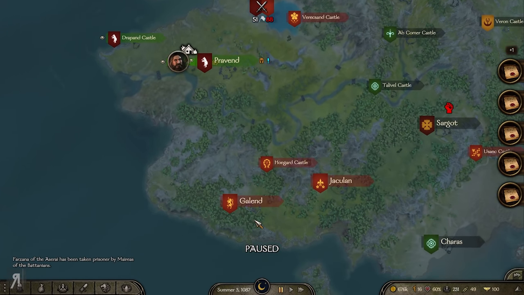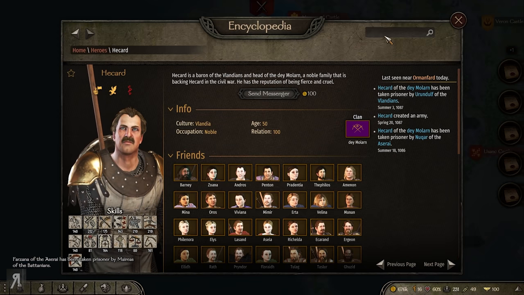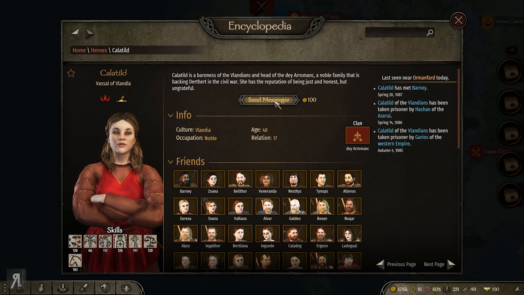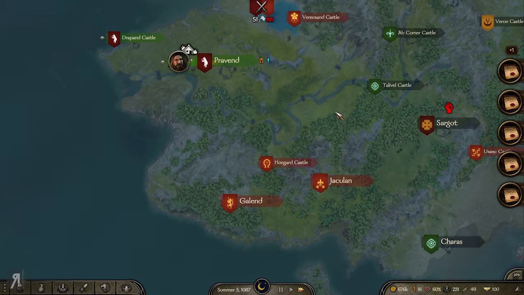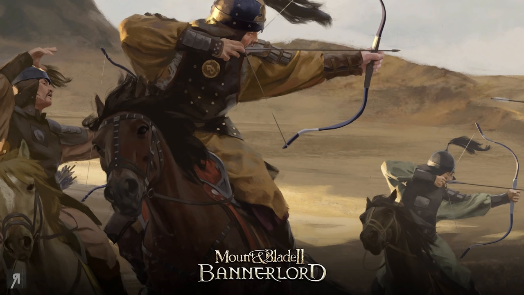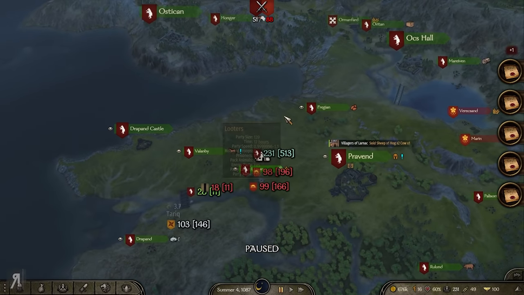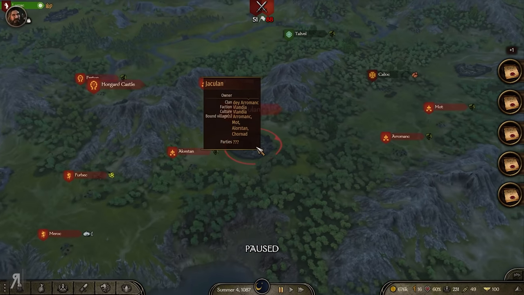And I mean, obviously, I don't think we can get Calatild. I think it's going to be a bit difficult. If she's still in an army, I think it's highly unlikely. Let's see. Are you still in an army? Yep, she's still in an army. Okay, well, that is to be expected, of course. They are trying to murder us.